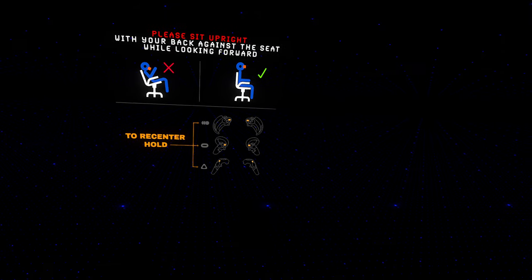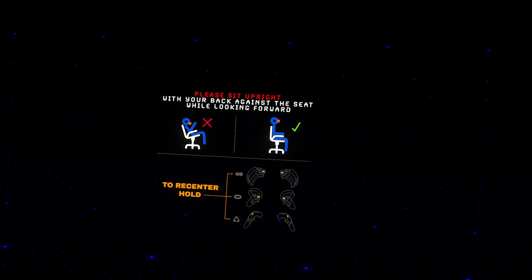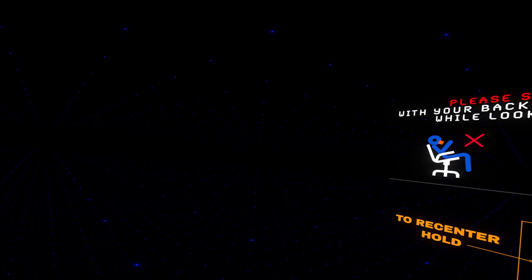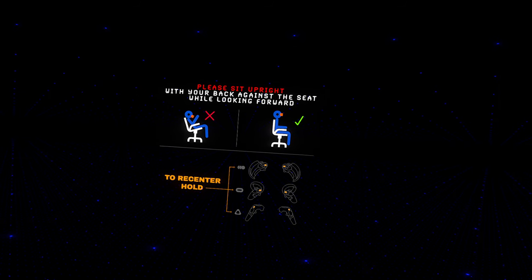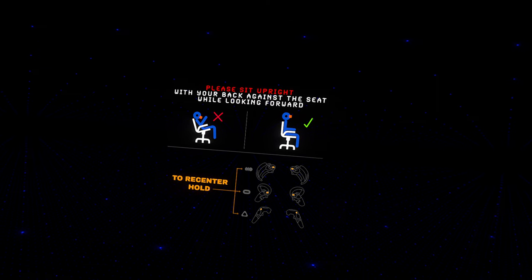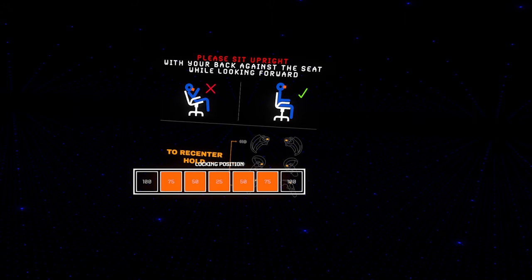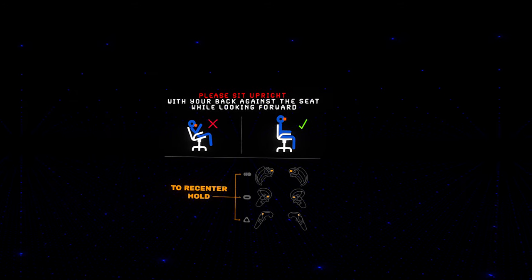All right, to recenter, hold the menu button. Got it. But we're already centered, so we're good to go. It's not gonna let me out of this until I hold the button. Maybe it's on the right controller? Hello, game. Game is running. Other buttons. Oh, you have to hold both of them? Well, that's a good indication that my headset is.